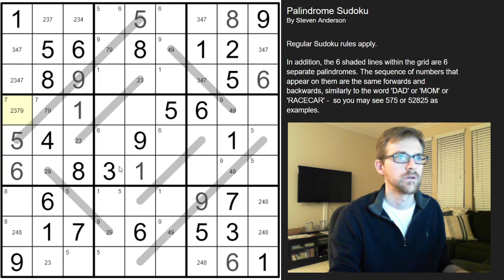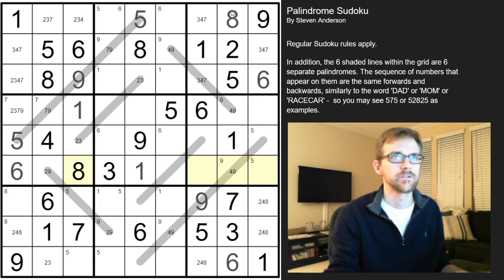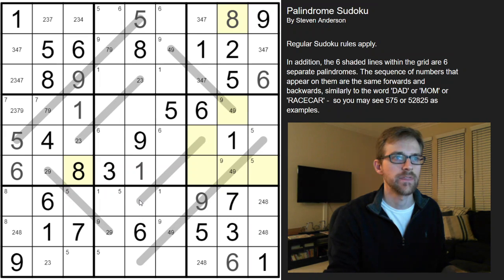Where else here? So a 3 is going to block those. This 3 blocks those. Yeah, 8. So this 8 here blocks those. This 8 blocks that one. This can't be an 8 because that can't be an 8. Sees that one. So it's going to push an 8 over here. And this can't be an 8 because that sees that one as a palindrome, right? The ends have to match.